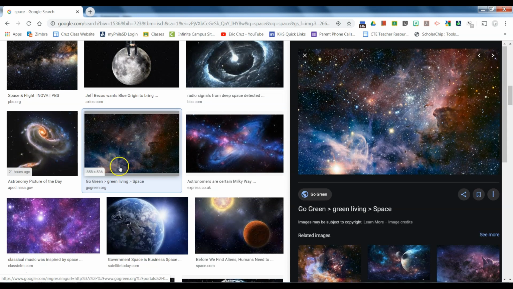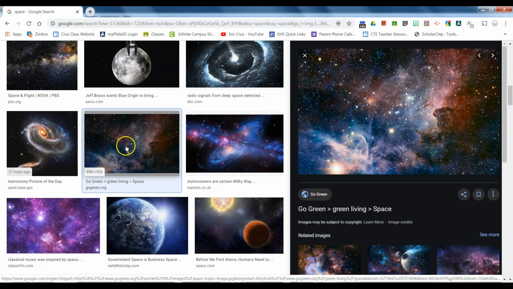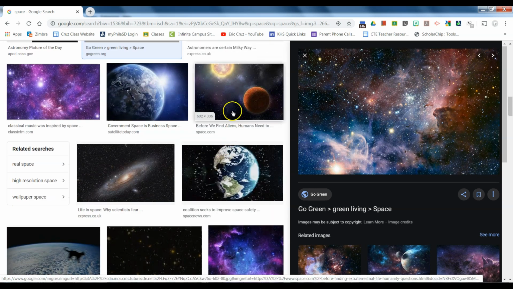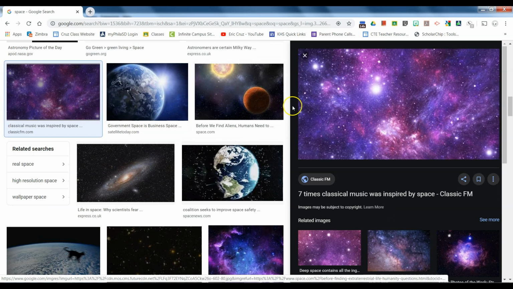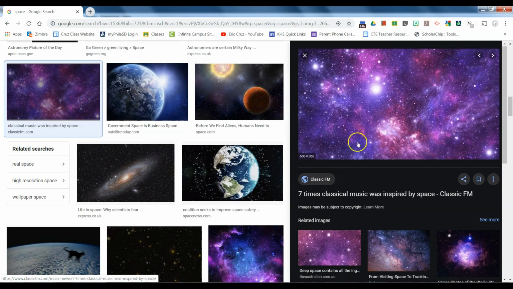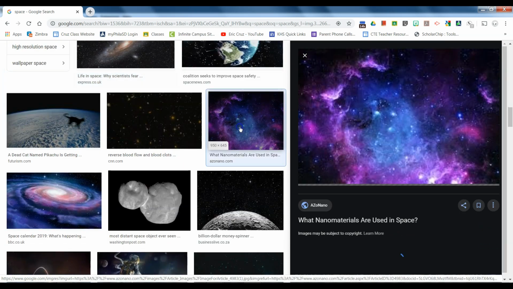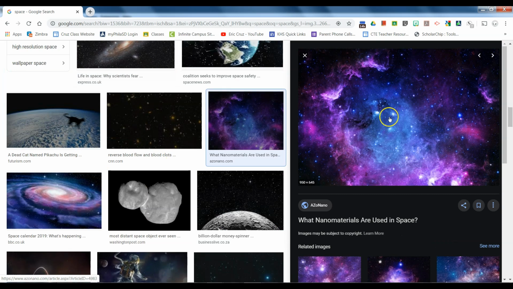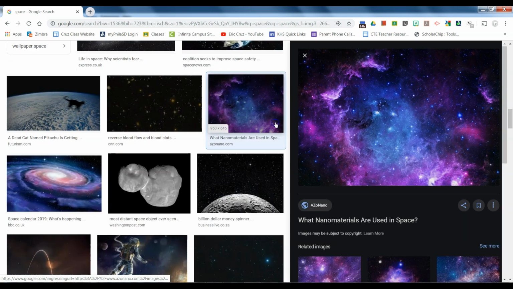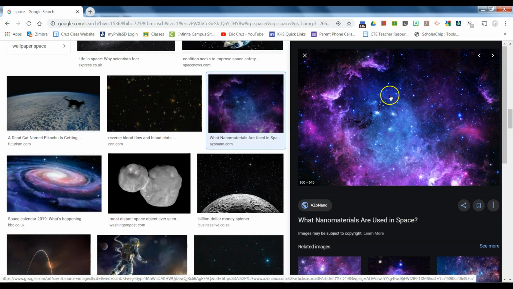And we want to find one, so in one of the last lessons you learned that if you hover over an image in Google search, you'll see how big the image is. The larger the better, because usually that means you have a clearer image. Okay, so that should pop up. And when you click on an image, it will show you the preview on the right side here. And I'm going to use this one, so I like the colors. So you click on the image. It should pop up over here on the right side.